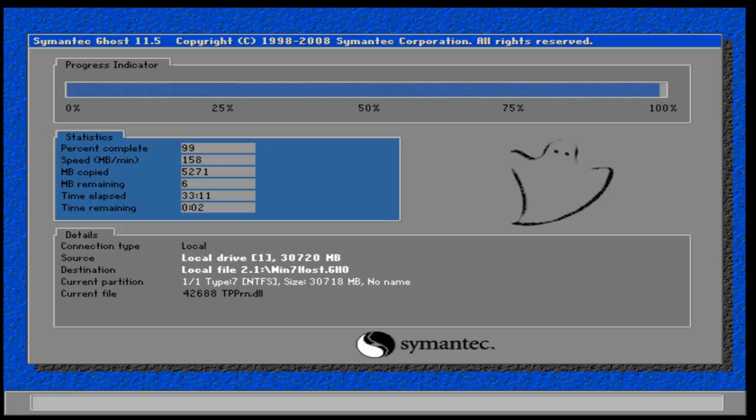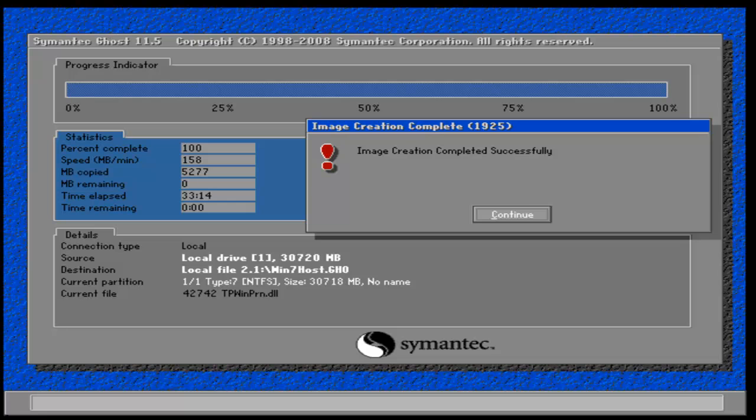Three, two, one, and image creation completed successfully. All right, so this time we've done a backup image of an entire drive. And let's go see what that looks like.